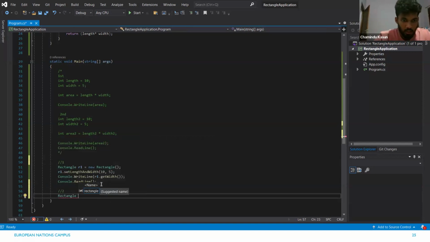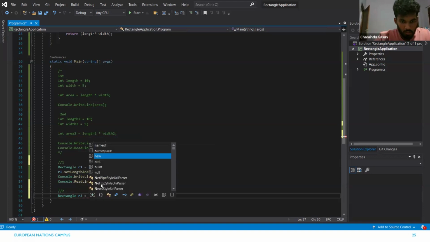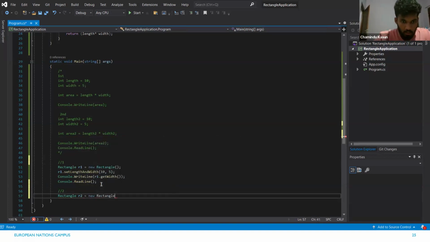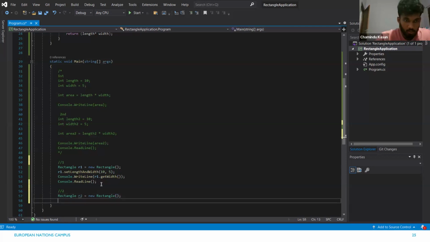Rectangle R2 is equal new. To create an object from a class, we use the keyword new. Using the new keyword, we create an instance of a class, that means an object.